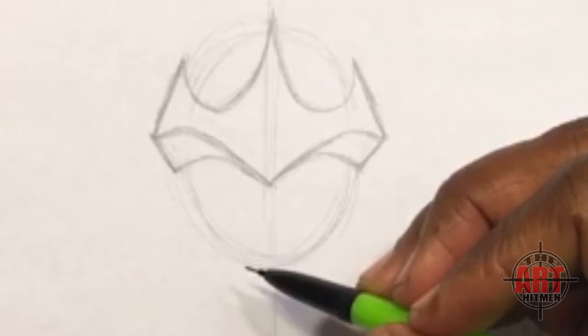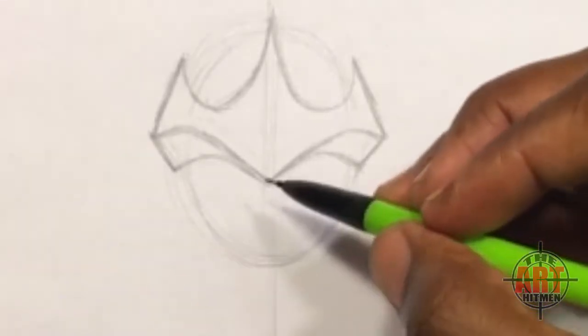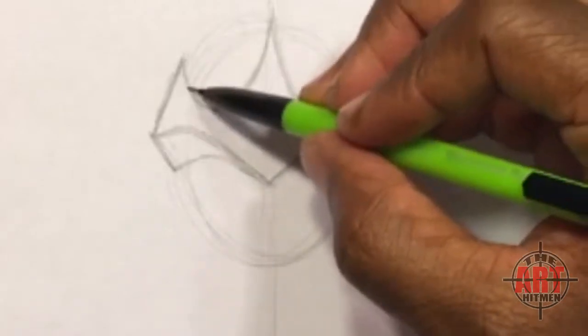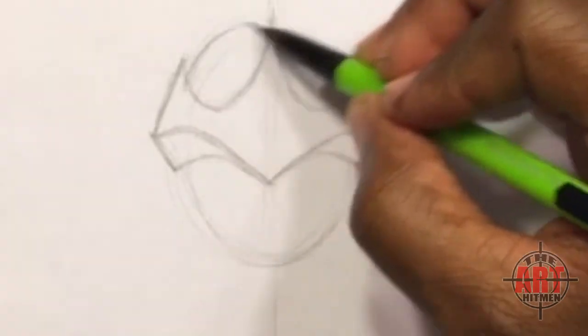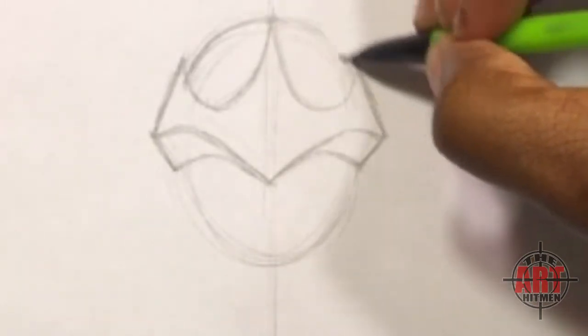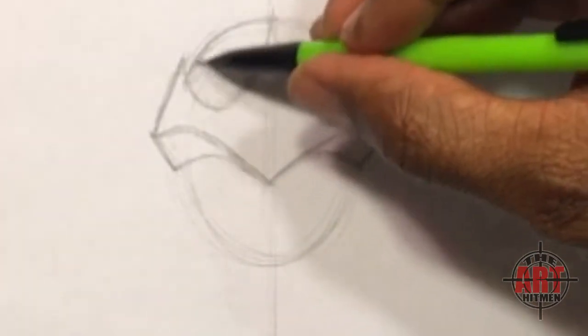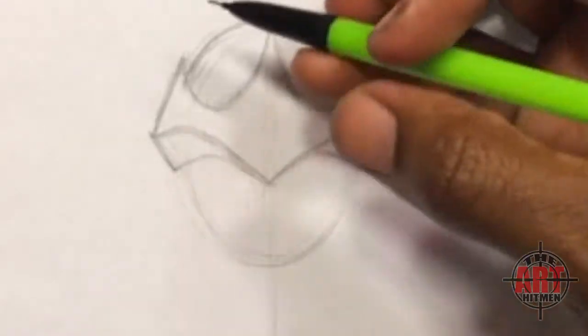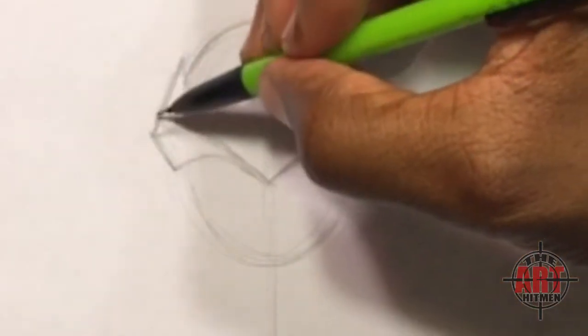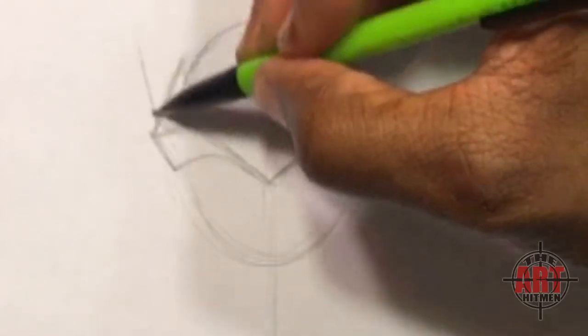Once you've completed that, the next thing we're going to do is make the top of his head come in and bring the other side of the top of his head down just like that. Right on the right side here, we're going to have a point that comes all the way up. So take a straight line, this point here, and you'll see what I'm talking about. Stop it right there.